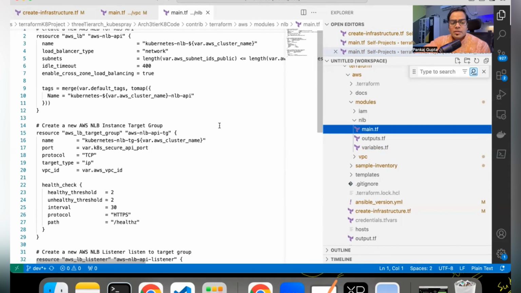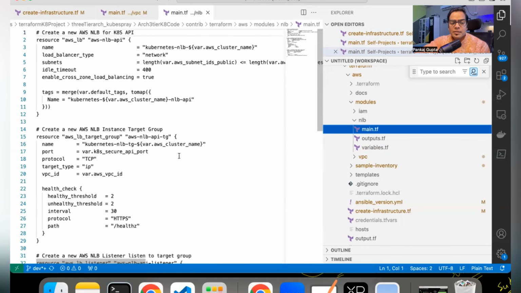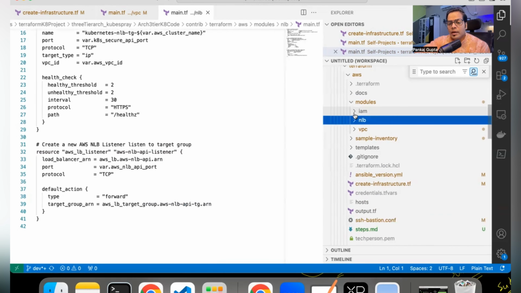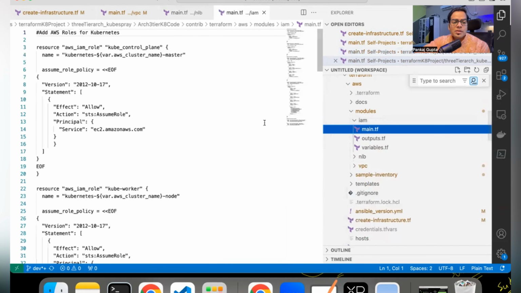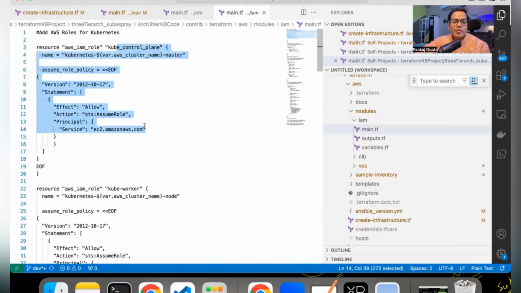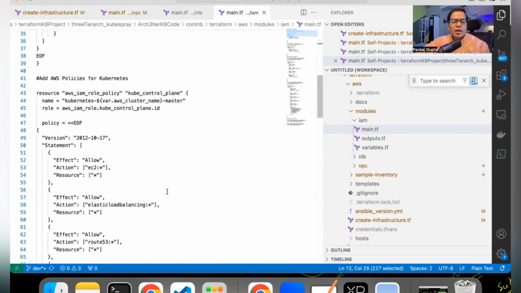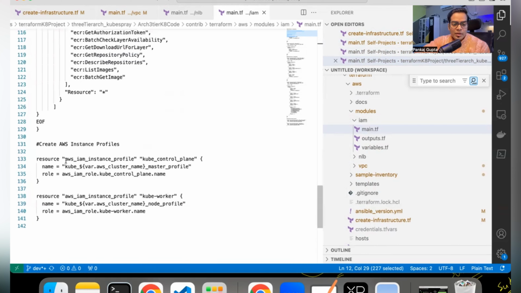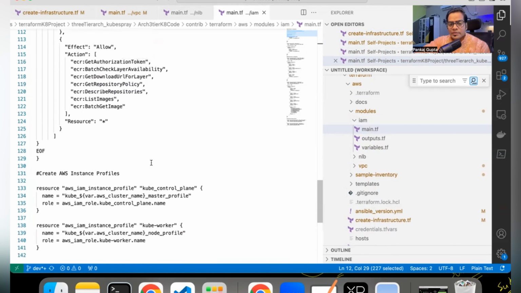So whenever the Kubernetes cluster receives a request from the front end, it will load balance to a specific node. Here and here are IAM roles. It has lots of IAM roles for configuration of the master and worker nodes, IAM policies, related stuff, instance profile, lots of things.